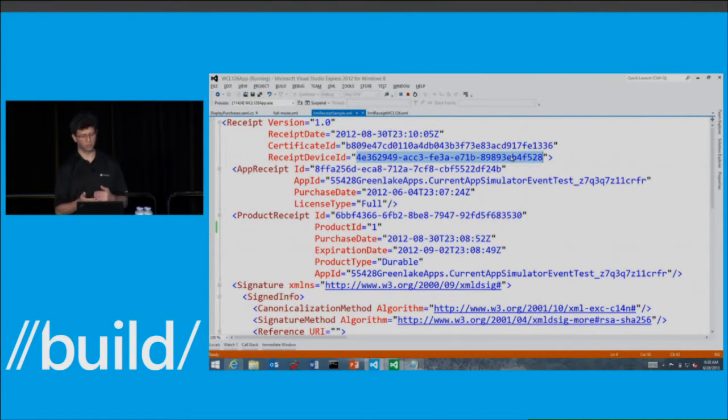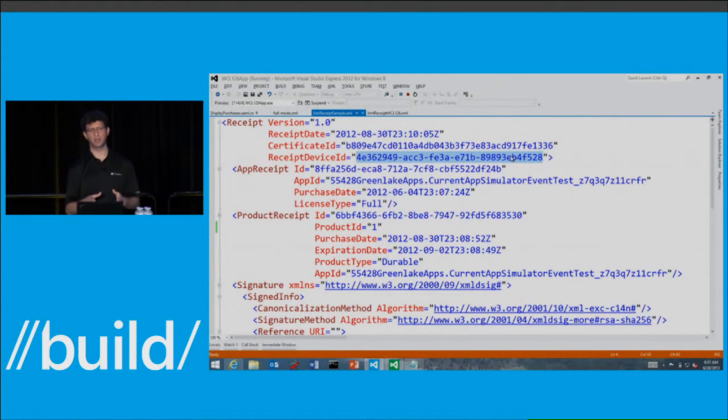The second piece of information that's interesting for this activation case, where we're trying to limit to 2 PCs, is the receipt device ID. So within an application, for a particular user, on a particular machine, each one of those pieces has a unique identifier. We hash those together and provide you this unique ID. And what this unique ID allows you to do is now say, I'm seeing the same receipt coming in from 3 different machines. How do I know they're 3 different machines? Well, the receipt device ID will be different for each of those machines. And every time that same machine comes back, it'll have the same receipt device ID for that user. So this is a way for you to validate how many different machines the user is using your PC on.